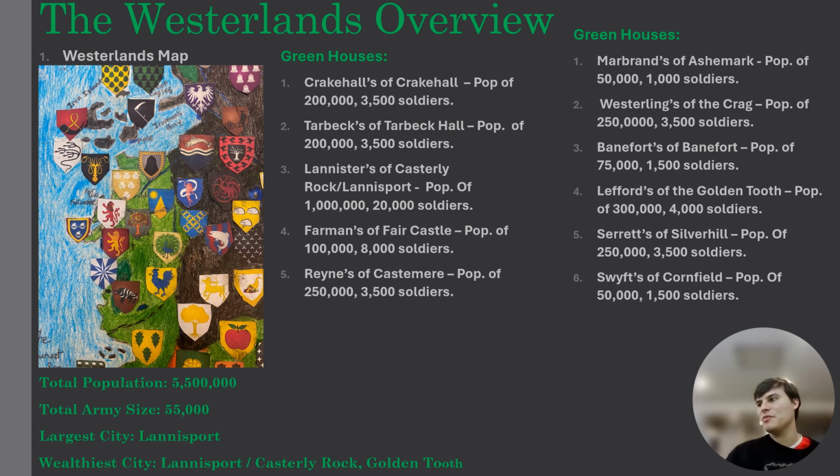The Marbrands I included because Lord Marbrand is one of Rhaenyra's Kingsguard. They are a smaller house. They have the flame, the tree right next to the two lions. It's like a tree on fire. They can only field about 1,000 soldiers. Even though Lord Marbrand is Queensguard, the Marbrands chose to side with their liege lords. And a fun fact, Robb Stark took Ashemark when he invaded the Western Lands in the second book, I believe, Clash of Kings, I think.